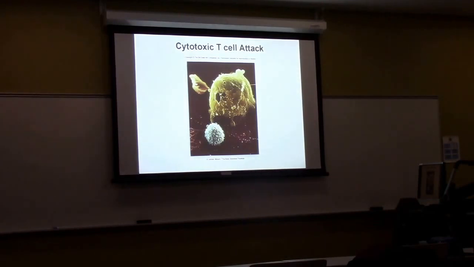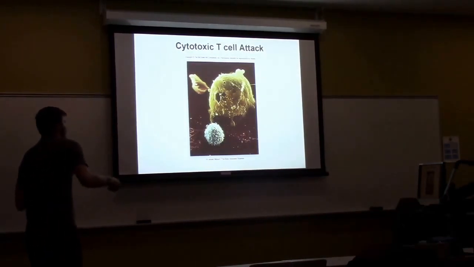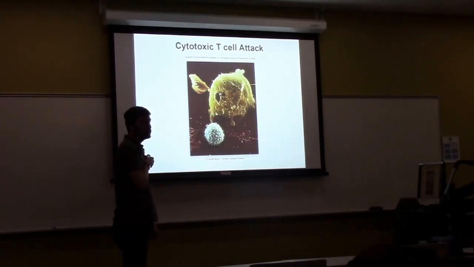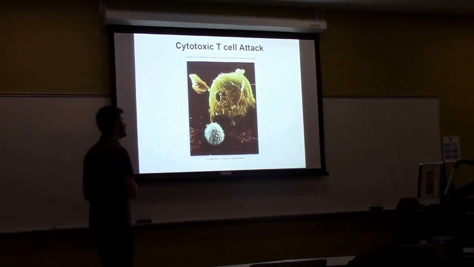This is an example of a cytotoxic T cell, or CD8 T cell. Up here, you have some big weird cell, and then you've got the little green CD8 T cell. Okay? This guy is tiny compared to this guy, but he kills it no problem. They can kill pretty much any cell in the body.